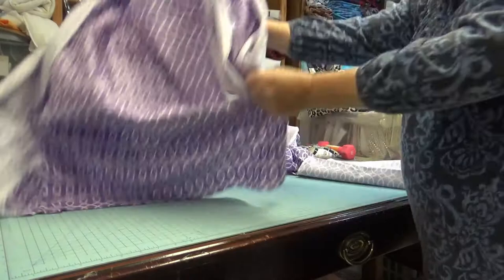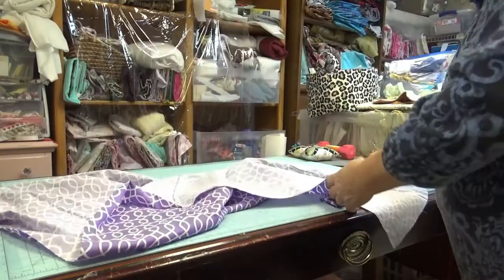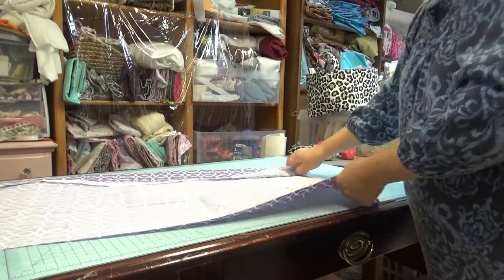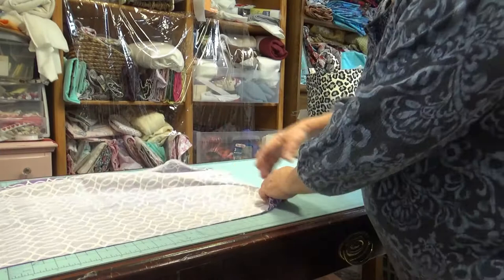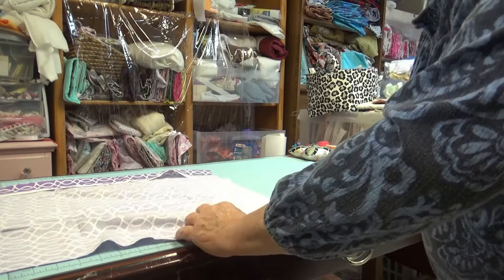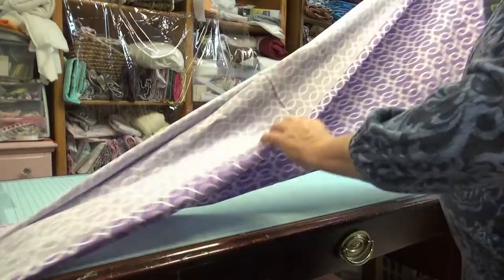Once you have it cut in half, you're left with two long pieces — extra long pieces. There are two things you can do depending on how you want to make your inside curtain. You'll still need to hem around all your corners and all your edges. We're going to fold that all the way around there, fold this side like this. I can show you at the machine — it might be better. You're going to hem all around all four sides unless you want to put the divider in there.